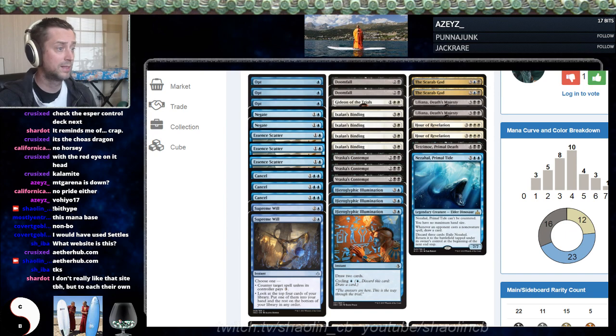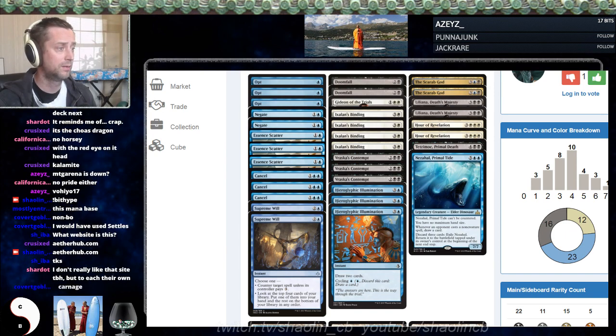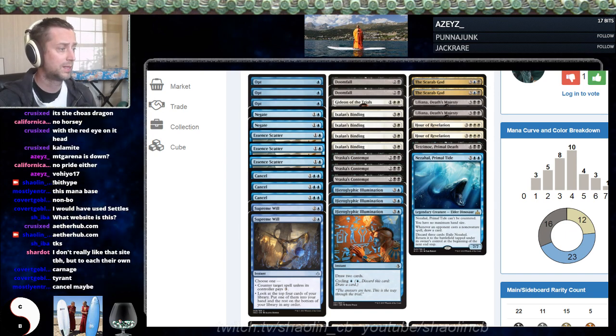I mean, 3 Vraska's Contempt, 2 Doomfalls. I like the Doomfalls. Bunch of Cancels and Essence Scatters, and wow, 2 Negates too. This guy's countering a lot of stuff. But what happens if something hits the board? I guess he's got the 4 Bindings and 3 Vraska's Contempt.